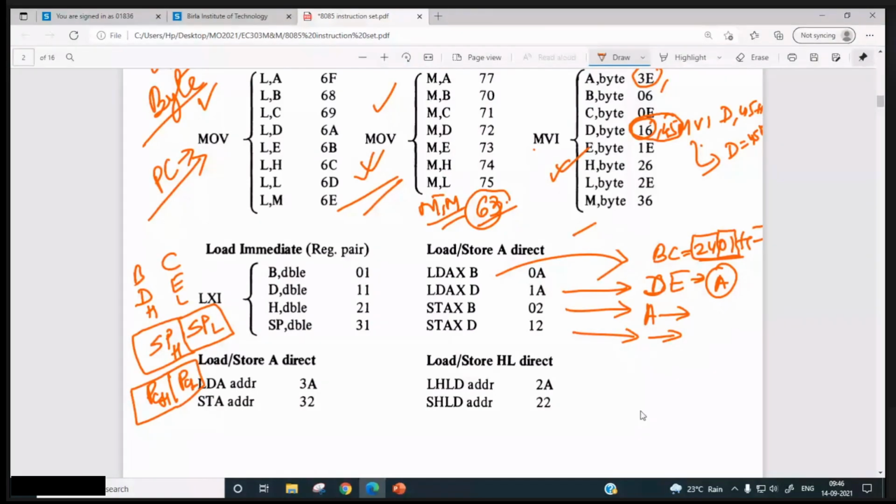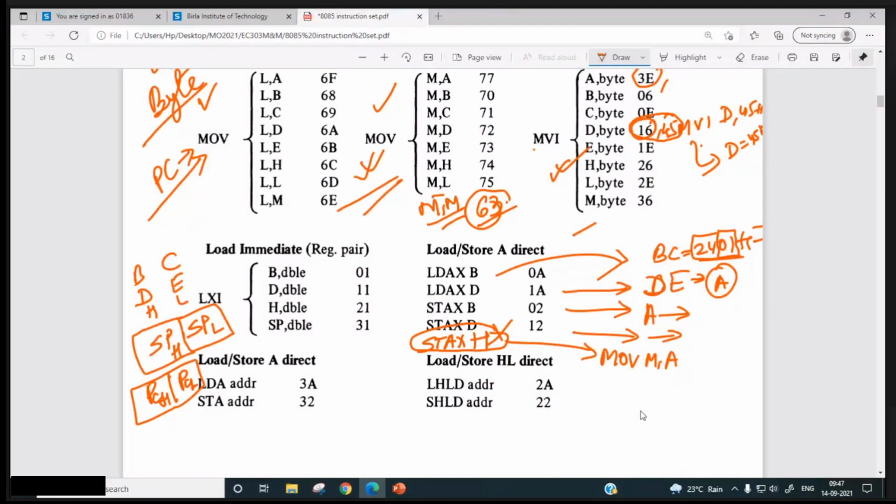So, STAX H is nothing but move M comma A, no? STAX H is not there. This instruction is not there, no? So move M comma A is there.